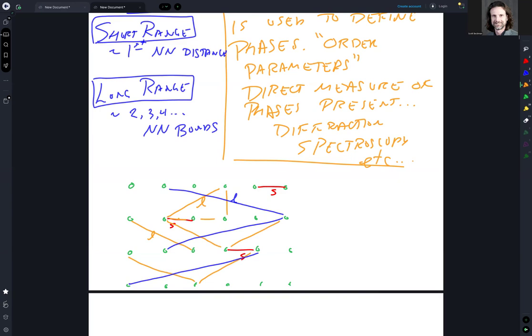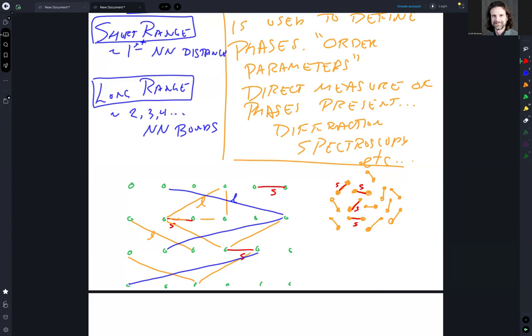Now, let's go to something that has short range, but no long range. I'm going to pick a molecule that looks like this, right? And I can have these molecules around each other. So this is some type of gas or fluid. And in these, I have a series of short range orders that are all the same.